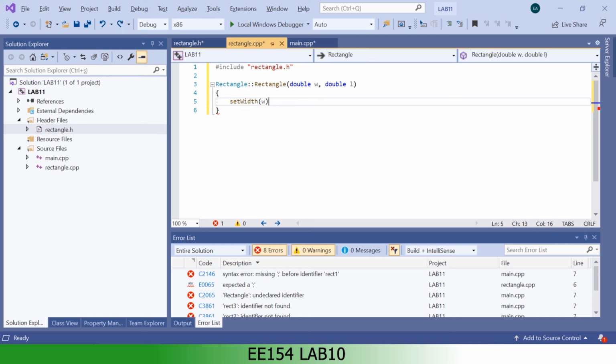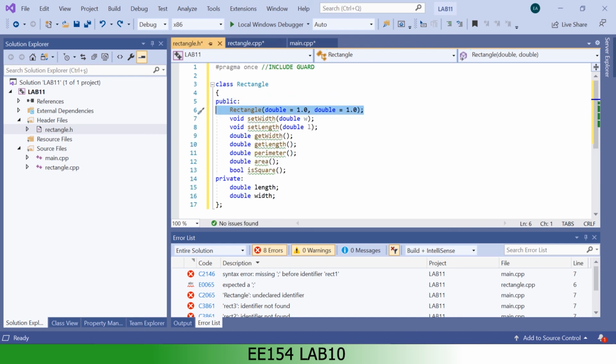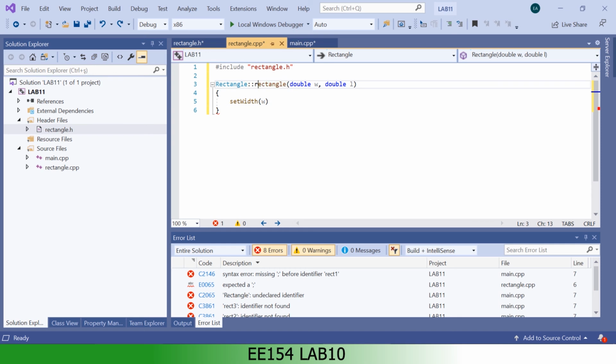Both the class name and the function name should match their header file counterparts. So you cannot do that, or you cannot do that. They will simply mismatch. Okay, it's calling setWidth and setLength. It's sending W for setWidth and it is sending L for setLength.